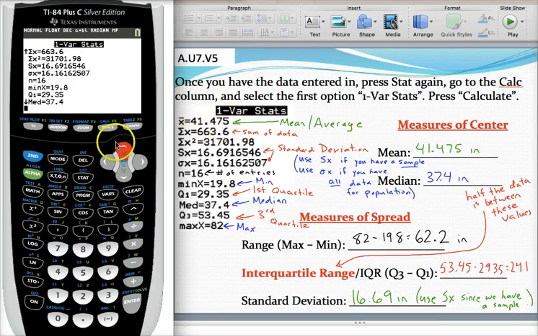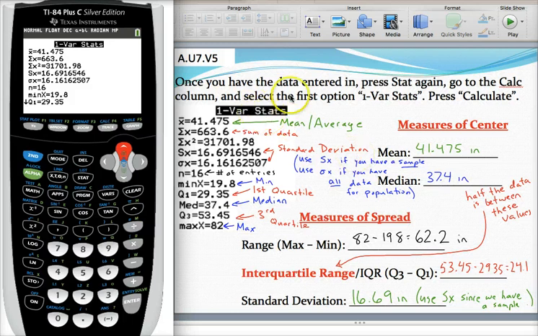So there's kind of a quick overview of some of these basic statistics. We won't talk about all these values in class, but those are the big ones I want to talk about for right now. I guess real quick, I'll throw on this one, this n. n just means the number of items, the number of pieces of data you entered in. So it's kind of a quick check. We can see that we typed in 16 snowfall totals for different years. And I think we've talked about everything else except these second two here. We won't use those in this class, at least right now, so don't worry about those two.